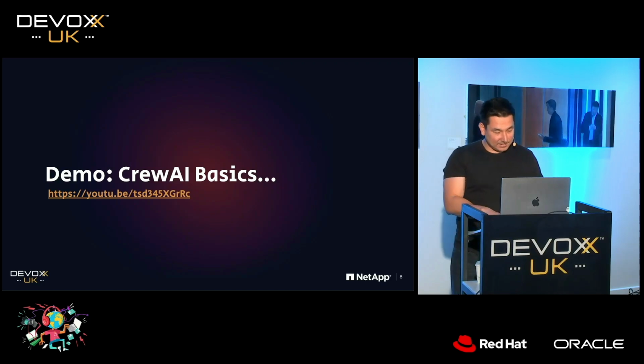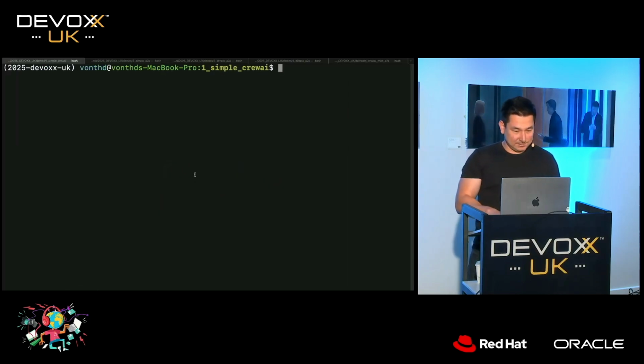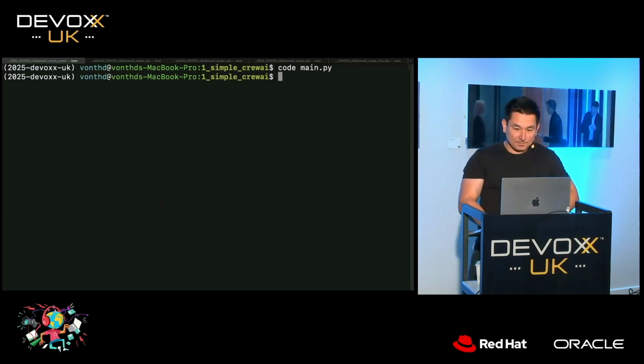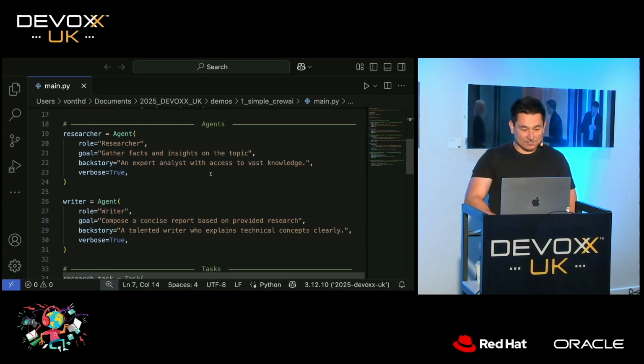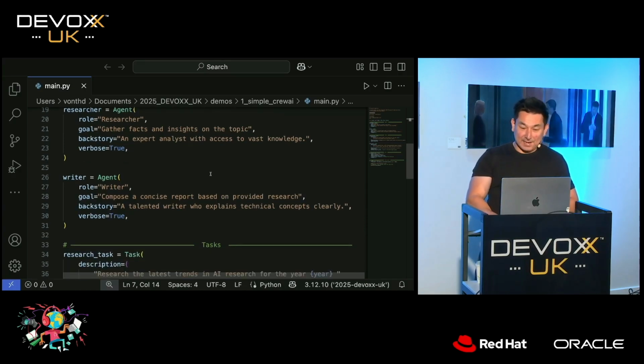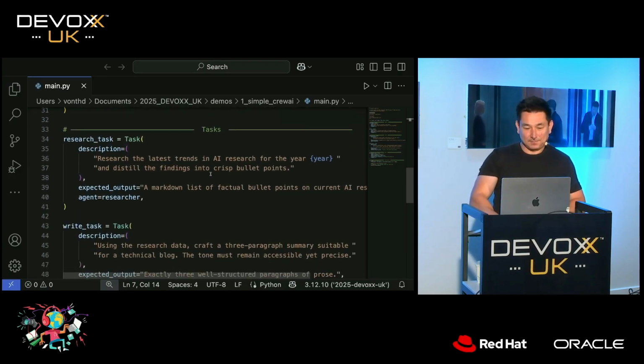So instead of talking about it, let's go ahead and take a look at an example. Here we have the most simplistic CrewAI example that I can give. It is 2 agents. One is a research agent, and the other one is a writer. The research agent is able to go research things. And the second one is, hey, you're a talented writer, so that you can go write blog posts, and those are actually the tasks that we're going to give them.